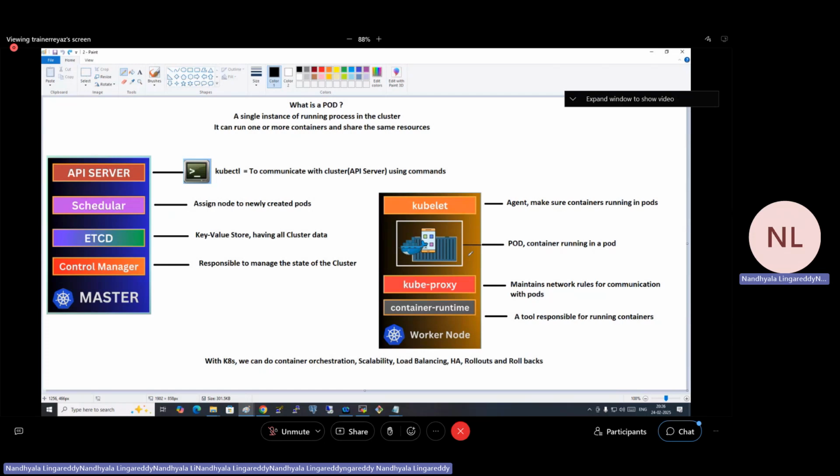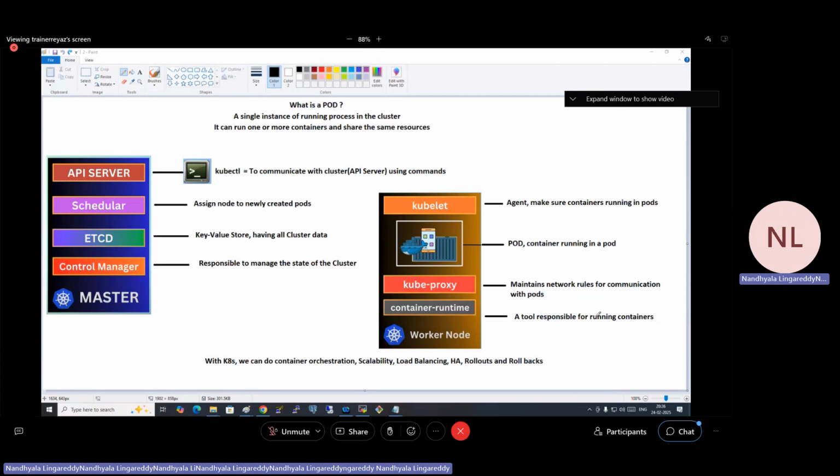Now, whenever you create a pod, for every pod or container we need to assign an IP address. Without an IP address, will your application work? There should be someone who assigns the IP address, no? Kubeproxy. Kubeproxy is the one that maintains the network in the worker node. Who assigns the IP addresses in the worker node? Kubeproxy.